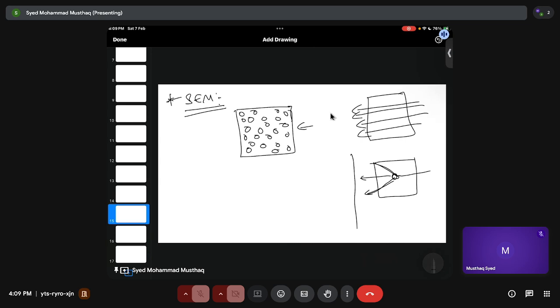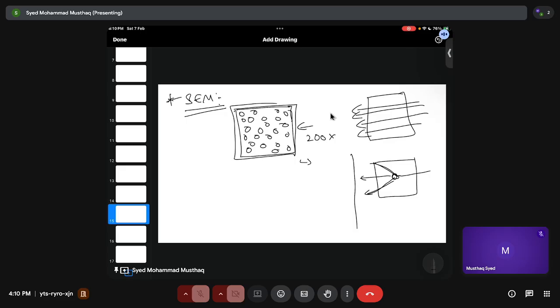Okay. Now you apply some magnification, right? So for example, maybe 200x, depending upon the size of the particles. If the size is very large, then you need not go to very high magnification. If your size is in nanometers, nanoparticles, then you need to go like 1 lakh, 2 lakh, depending upon the size. Okay. So let's say there are some big particles.